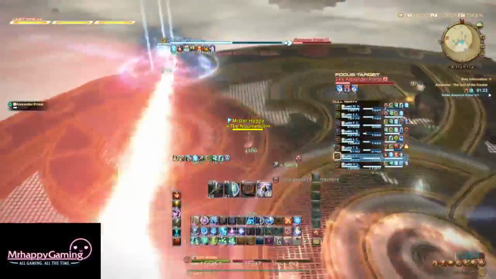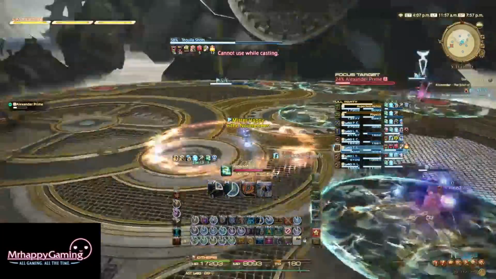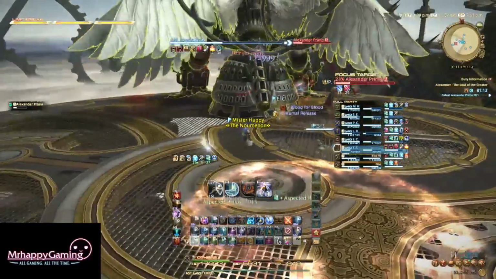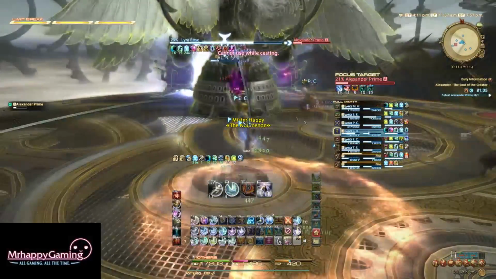This mechanic is regularly placed directly before or after Alexander Prime's other mechanics, so it's all about placing them out of the way without killing other party members. Some mechanics you'll definitely see while having to deal with this are things like Temporal Stasis, Gravitational Anomaly, and Sacrament. It can get a little hectic, but just keep your cool and you'll probably make it through okay.